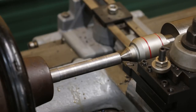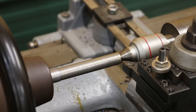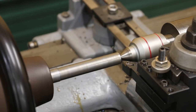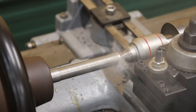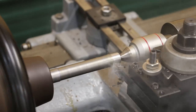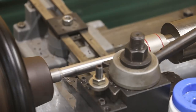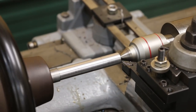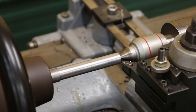I wasn't real happy with the finish that insert was giving me, so I've changed out to something with a little bit more of a radius on its end. We're going to come back in and touch off again — let's do about a 40 thousandths total pass, 20 from each side. And that looks like it's cutting a lot better, so we'll see here in a minute. Much better finish.